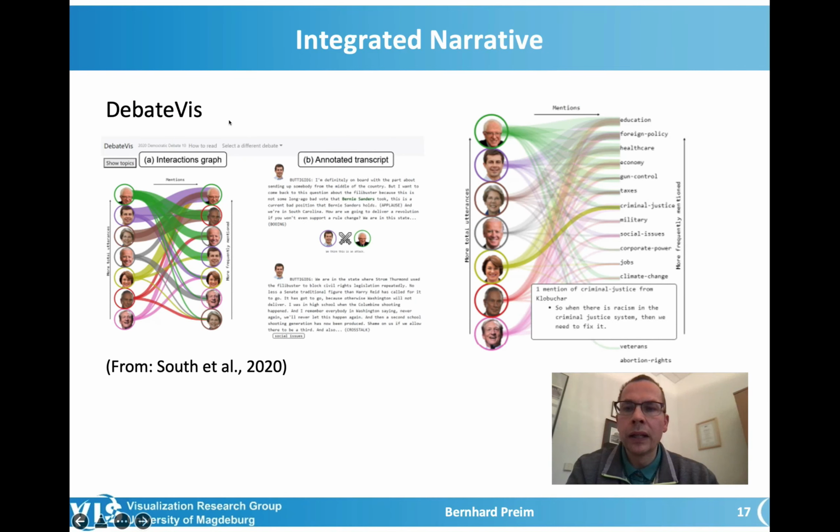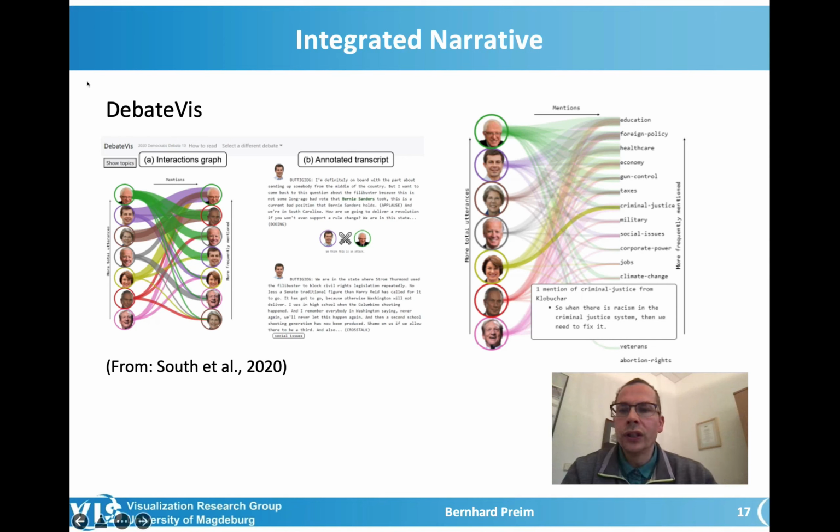I looked a bit at one example, that's Debate with, because I also think that's an important example also from an ethical point of view. They tried to make political debates available for non-experts, so not a tool for academics, a political debate between candidates for presidency.